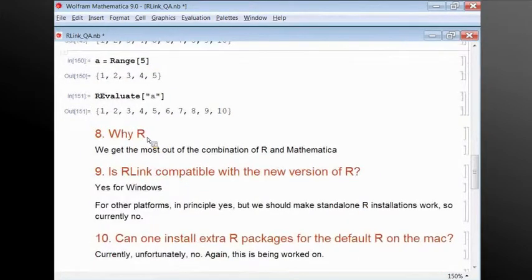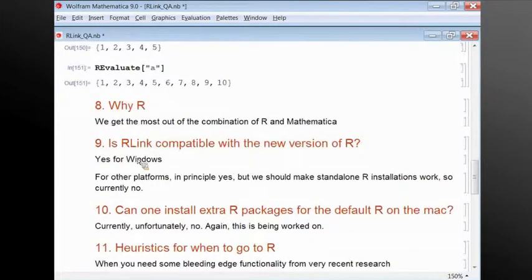So why R? Well, why R and not MATLAB or Python? Well, because R, in a sense, represents a whole statistical community, and has a lot of bleeding edge research results implemented in R, so we get the greatest benefits from using these together, but it doesn't mean that the other languages are not considered as well.